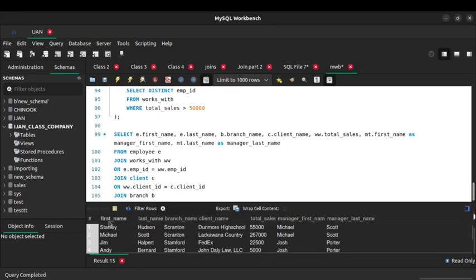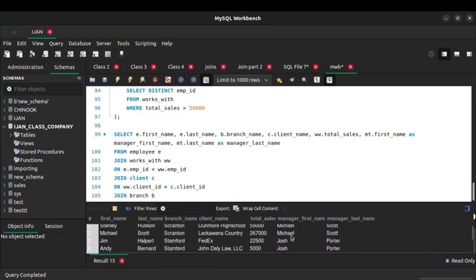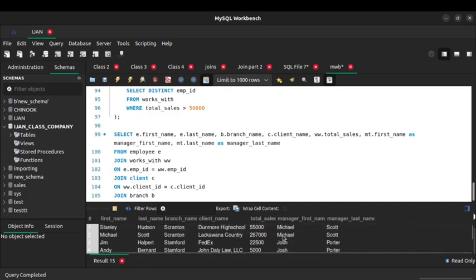So let me see. Oh, okay, I've forgotten that Michael Scott is also an employee. This means that the branch managers will also work in. So Michael Scott, in the Sacramento branch, was able to work with these clients and made these total sales. That was what it means. Then we have Josh Potter. So it means that he, as a manager of his own branch, was still able to generate funds. I think there are other places where it came out. Yeah, it came out here. He worked with FedEx. He also worked with, okay, yeah, that was the only two places he worked with.